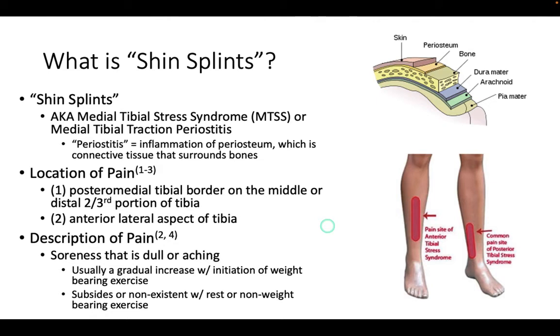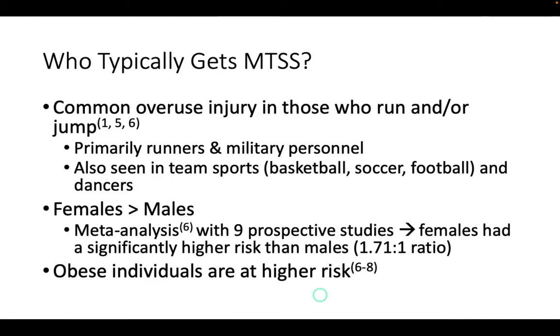So someone starts running and they start to get shin splints. Some people, though, there are reports where they can just run past it. Essentially they get shin splints, but then it goes away as they keep running. But for some people, the only way for the pain to go away is to completely stop. When they're not exercising, or performing non-weight bearing exercise, they're typically not going to feel the pain. So the importance is how it occurs with weight bearing exercises, primarily running activities. That leads me into who typically gets MTSS.